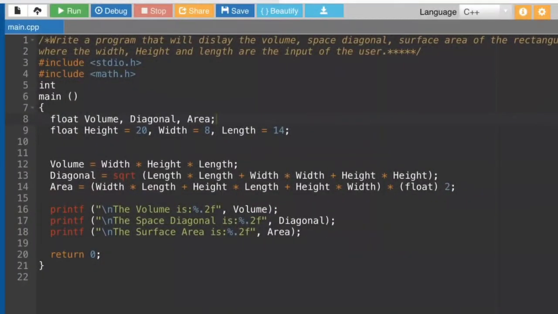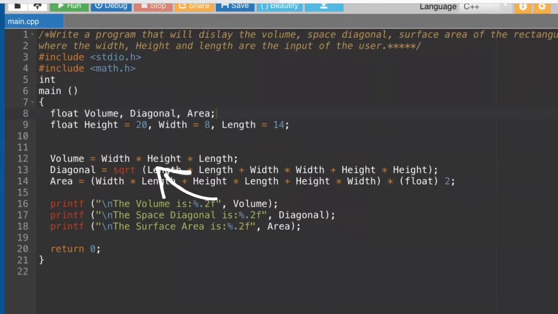Yung na-search natin na formula natin is ilagay natin after we input the data types and variables. So, the formula that we have searched in Google is the volume, the space diagonal, and the surface area of the rectangular prism, which the formula of volume is equals to width times height times length.